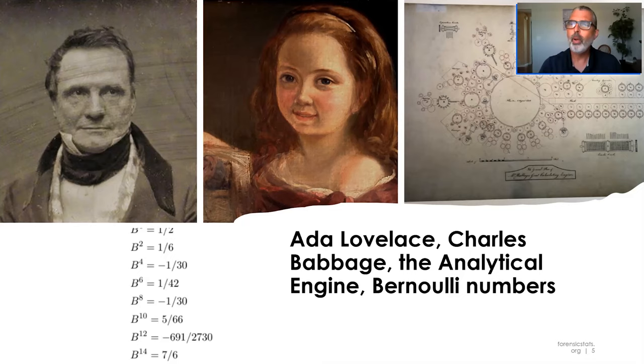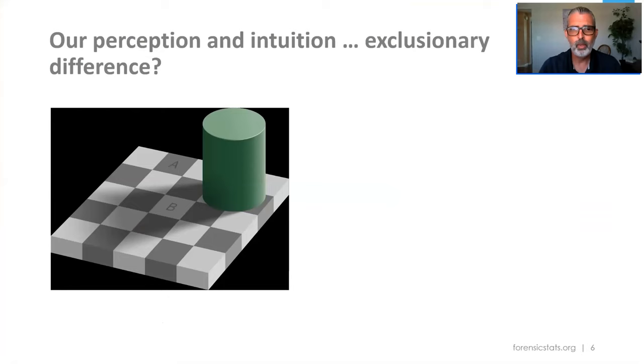And so I think the thing to consider is there are some things that human beings are great at, and there are some things that we're not so good at. So I want to give you a few examples by way of just optical illusions. You know, the OSAC has been struggling with the idea of something called an exclusionary difference. And it's based on a common sense notion that you don't need a robust research project to look at a cat and look at a dog and have someone say, those are different. The cat can't be the dog. That's an exclusionary difference.